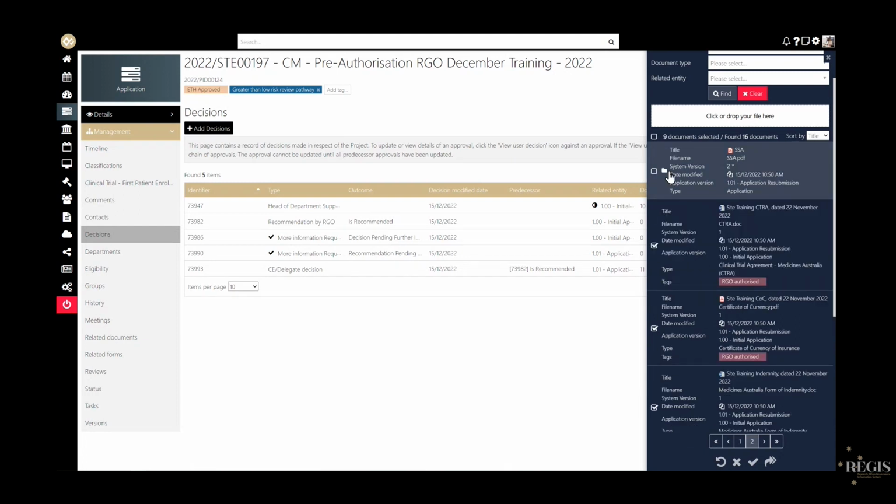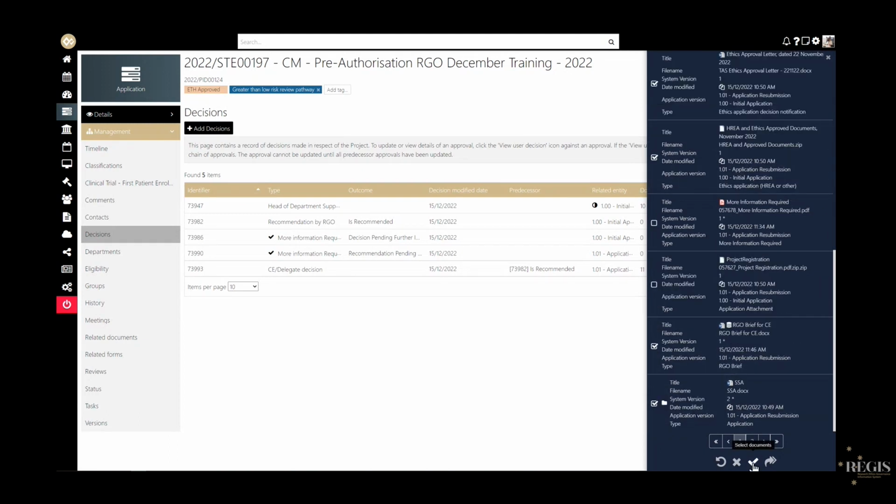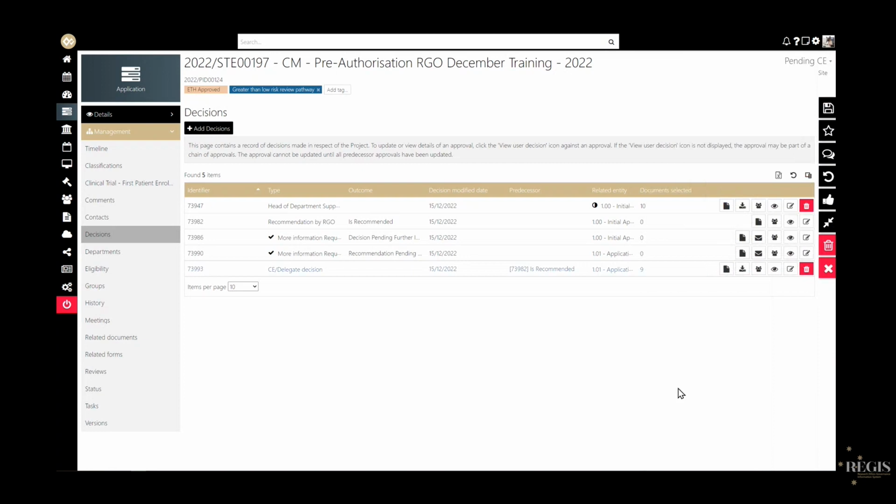Once you've selected your documents, if you've got anything else you've forgotten to put into the system, you can click and drag and drop it here. So if you forgot to add your brief earlier and you're at this point, you can just click and drag and drop it in here. That's fine. Once we've done that, the tick at the bottom applies any changes or additions you've made. So just put the tick here. And you can see straight away it's managed the documents down from 11 to 9 because I've filtered what documents I'm going to send through to my CE.